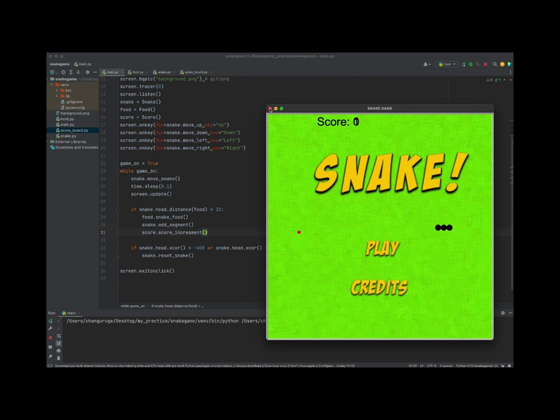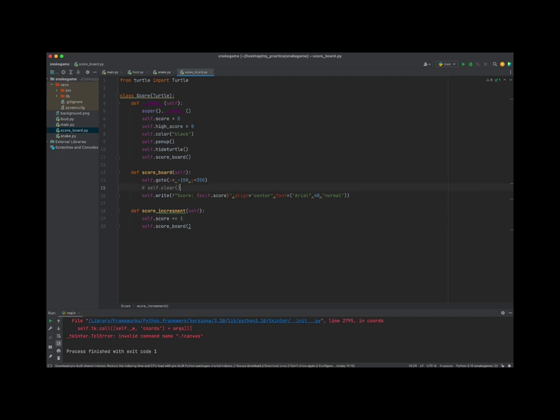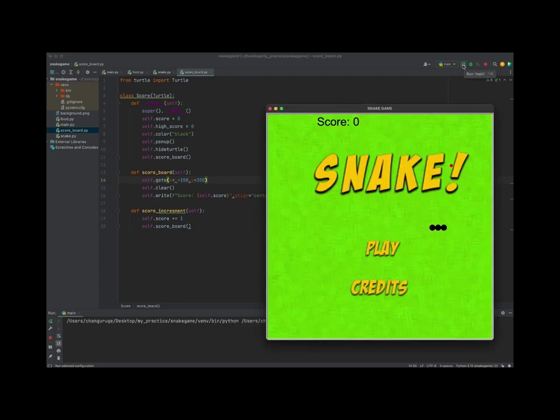So I have to use that clear method to erase that old 0. Right now it clears the screen, then after that, update the screen, right? That's what happened. Now we can't see the 0. Now we can't see 1. It becomes 2. It is clear now.